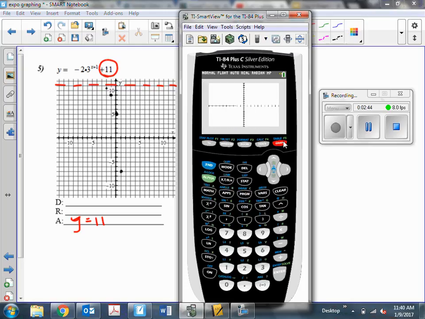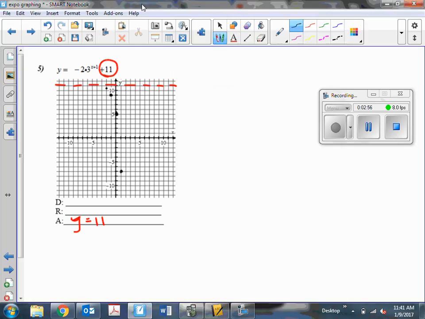Now that I change that, I look back at my graph and I can actually see that the graph does follow my asymptote. It doesn't just stop. It does follow my asymptote. So I need to make sure that I graph it to where it is following my asymptote. Make sure that we draw arrows at the ends.